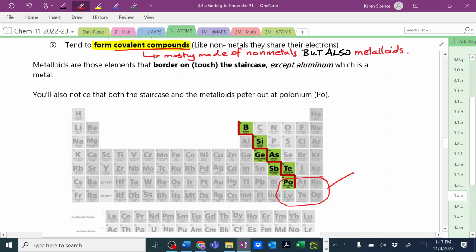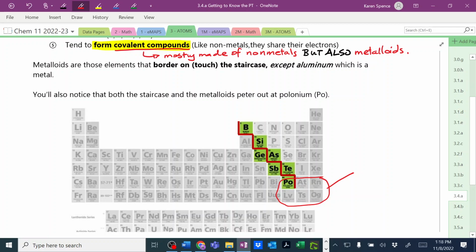Do you know what I mean? How can you possibly look at the properties of these and decide, is it more metallish? Is it more non-metallish? These elements just don't exist long enough. They're not stable, okay? They're very radioactive. You can make them by smashing atoms together. They can bind together in a nuclear reaction, but that atom is so unstable it will break down into smaller atoms. And so studying them, not so useful.